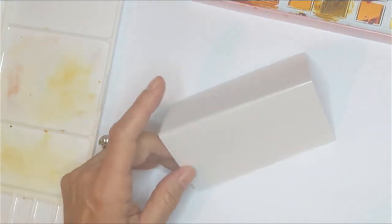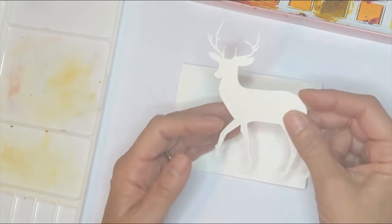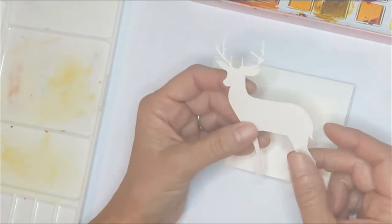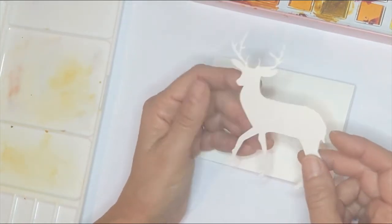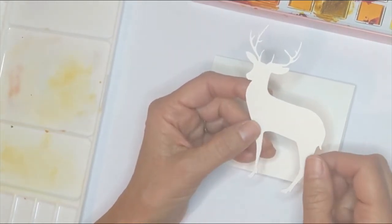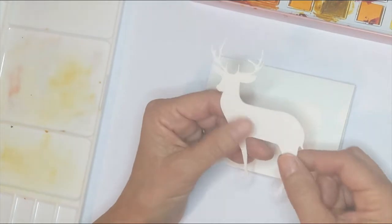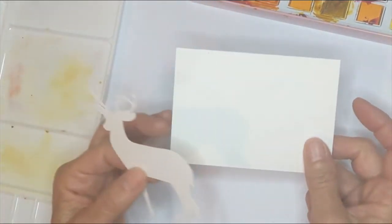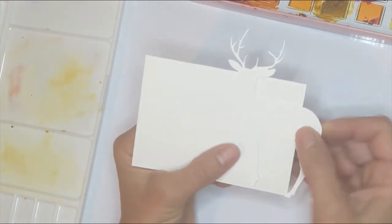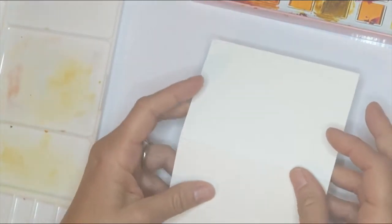I have a Cricut machine that cuts out shapes for me. If you have access to a Cricut machine, you can ask someone to cut out a bunch of deer for you, or you can message me and I'll work something out to ship these to you. You can also Google images of deer, print it out, and trace it onto watercolor paper. We're going to create a pretty overlapping effect where we put the deer on a soft painted background.